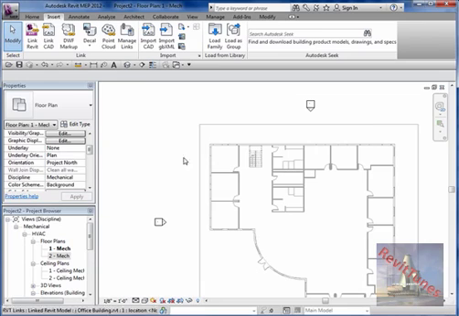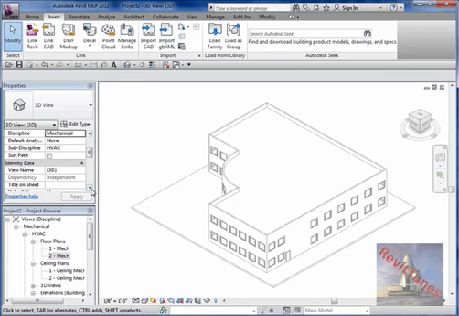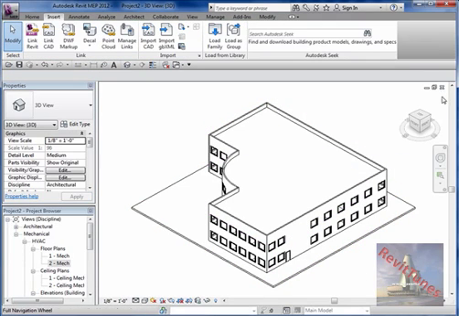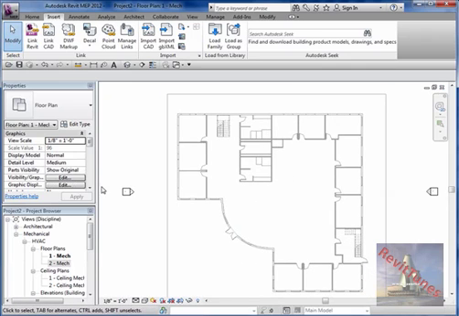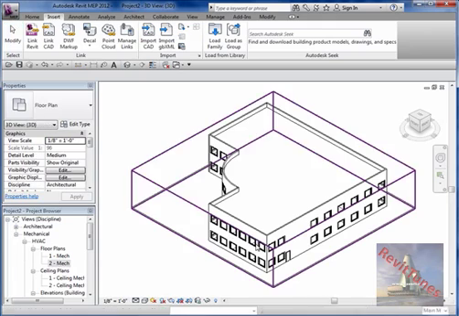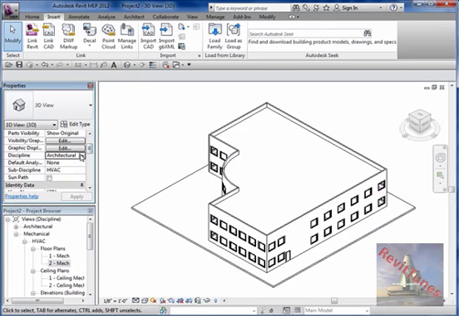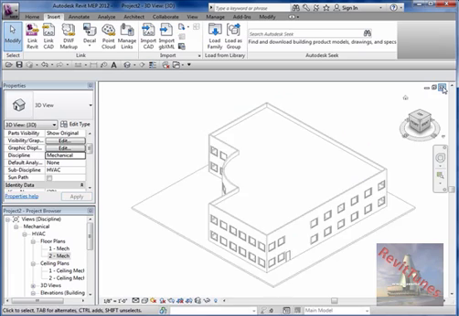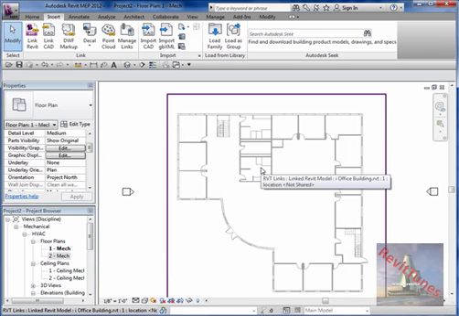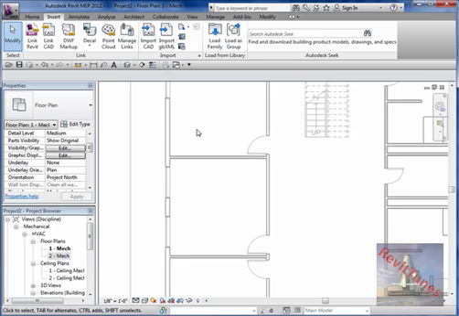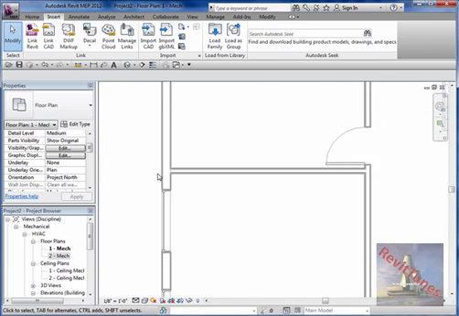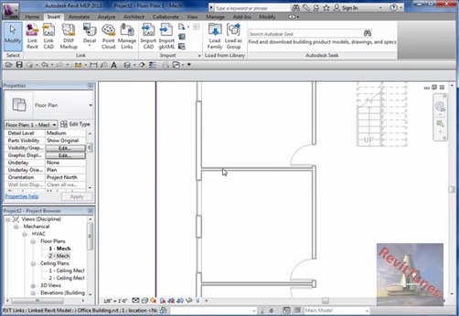Notice that each view is affected independently. I could still have the three-dimensional view in architectural mode or coordination mode. And when you switch to level one, it's still grayed out because it's an independent property for each view. I'm going to work in mechanical mode because I want my piping to be dark black and identified faster. If everything was the same color or darkness, it would be harder to identify.